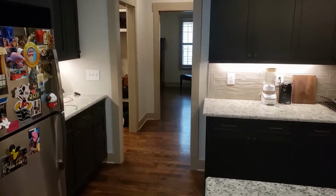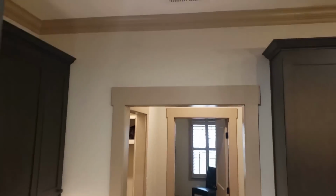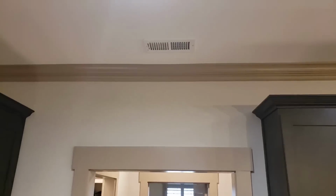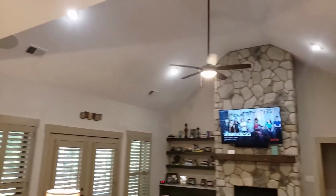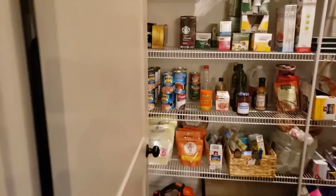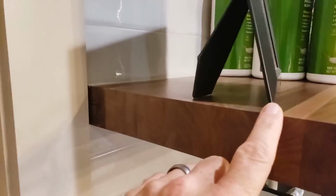And if you look at that tile, the way it matches with the trim. Usually you go with a darker wall and a lighter trim, but this contrast here, they kind of put that chocolate latte color on the crown mold, and I love the way it came out, the way the trim blends in with this house. And of course the great room is vaulted. The pantry, nice big old pantry. Lots of space. These laminated shelves, look at this.